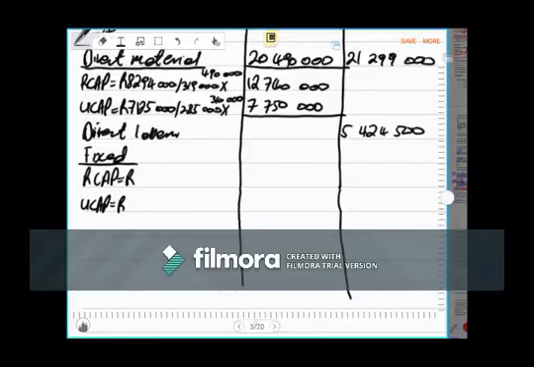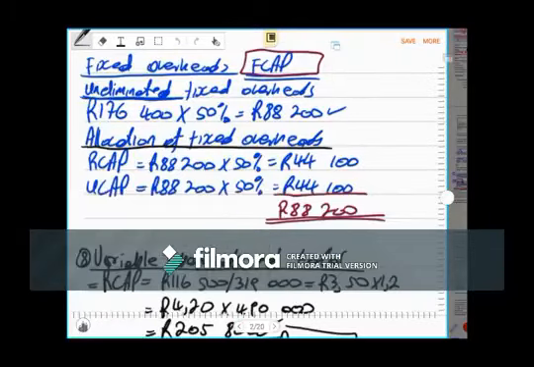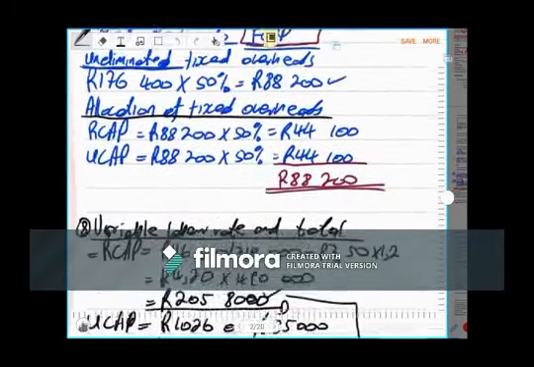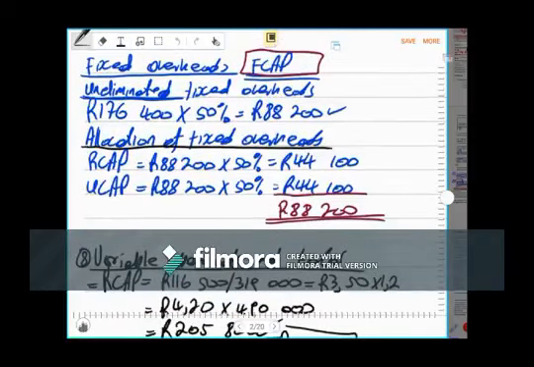So now we start with the fixed part of labor. There was a fixed labor that was allocated. Remember, we had the uneliminated part of the fixed labor from the flavored cappuccino. There was a part of the flavored cappuccino fixed labor which was 50% uneliminated, and we said this will be allocated in the ratio of 50-50, and that was 44,100 and 44,100. So these were costs directly related to the flavored cappuccino, but now allocated to the remaining products.